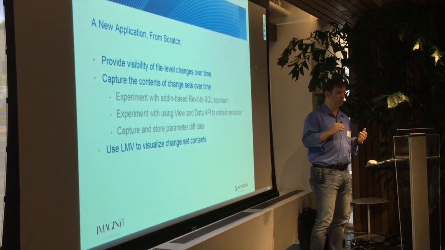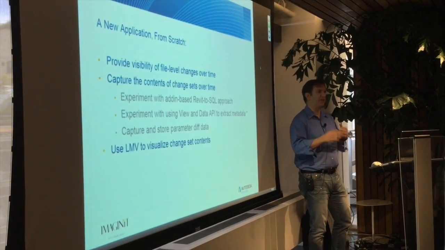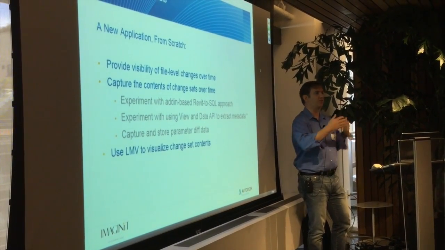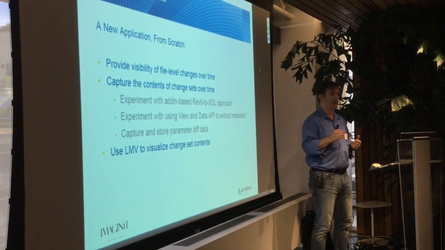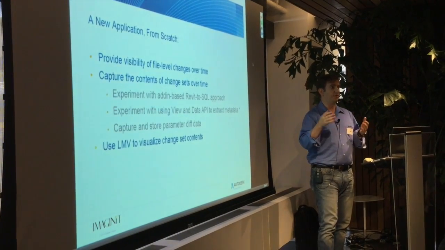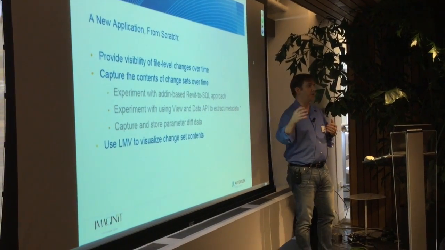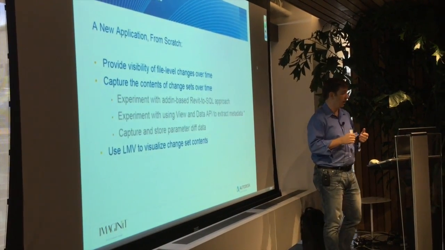We experimented with a more traditional add-in based approach with Revit on the back end, trying to extract the data out as you went. But we also experimented, on Sean Gilmore's guidance, with how we could do this using the View and Data API to actually leverage information that you guys were already extracting there.